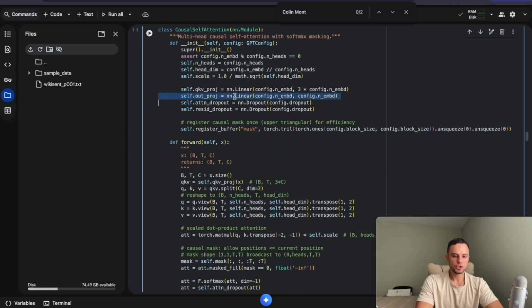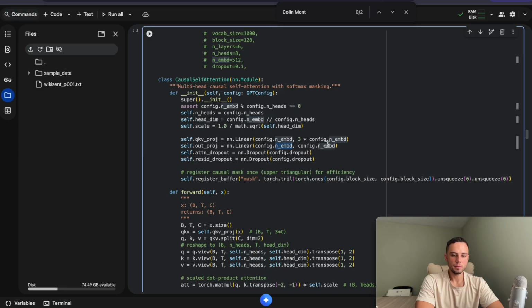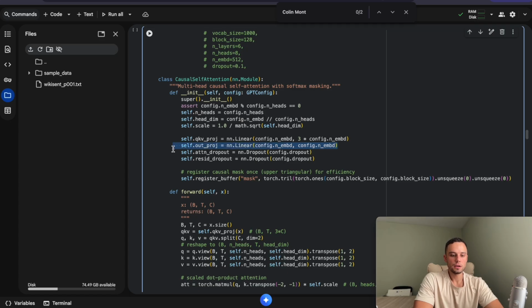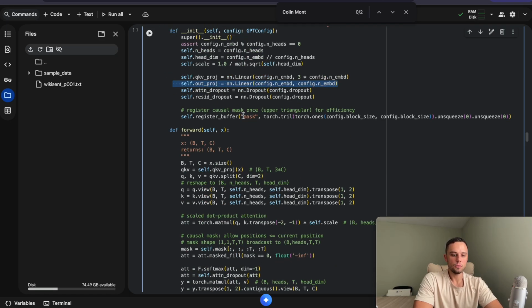Then the out projections are going to be, again, a linear neural network, which is going to represent a tensor of 512 by 512 embeddings combined for all the heads. And we're going to use that to actually convert our calculated self-attention queries, keys, and values into the final result. The idea is that what it gets inside our causal self-attention is exactly the same dimension as what it gets out. So the in and the out dimensions should be exactly the same. And this is used exactly for this conversion, but we'll see how this works later in our forward loop right here.